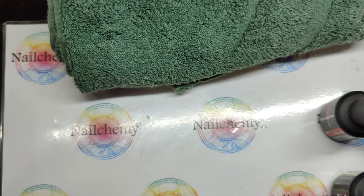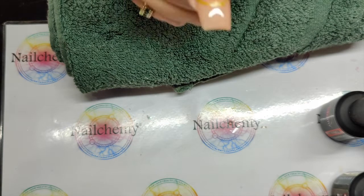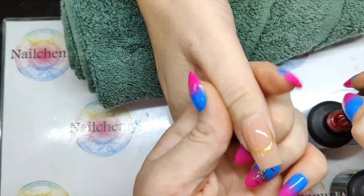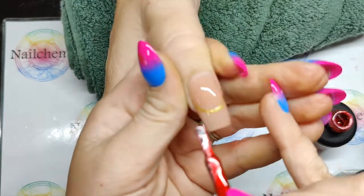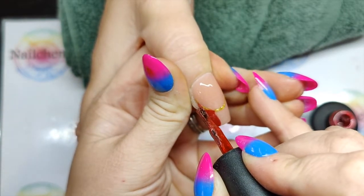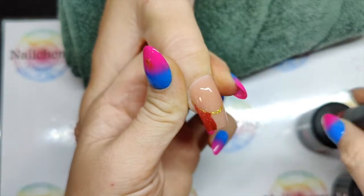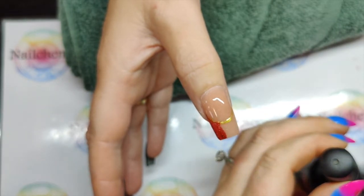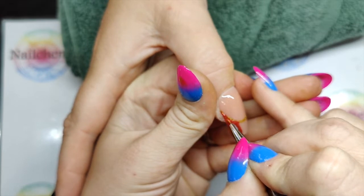Where's my ombre brush? There it is - I do have an ombre brush. Okay, so let's go in with Firestorm first. Firestorm is the red in this collection. I'm going to paint this down this side and just come up to that smile line. We are going to be painting over the smile line a little bit, so don't stress about it being perfect.